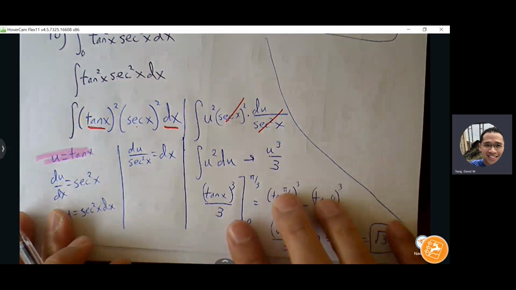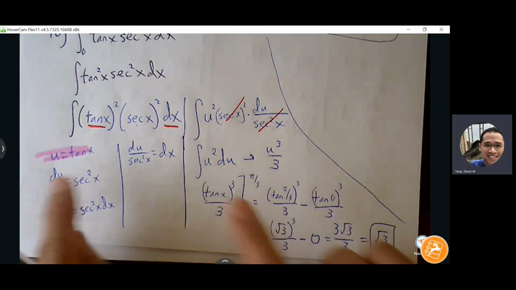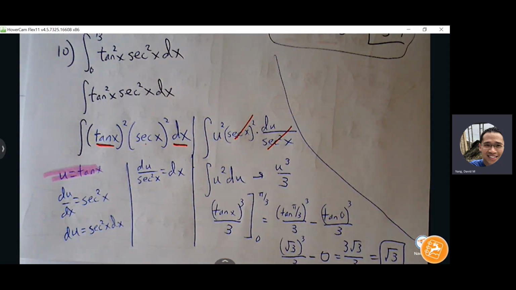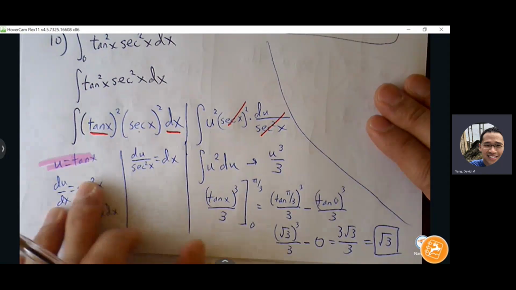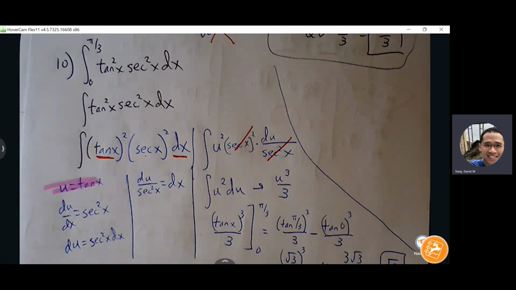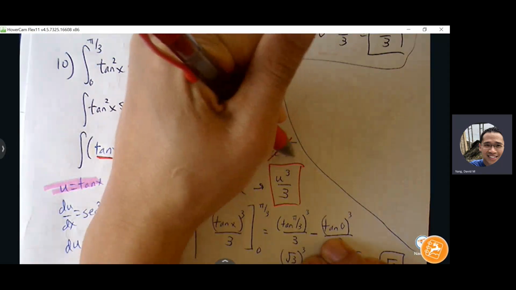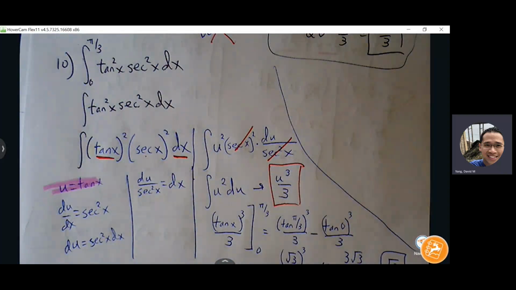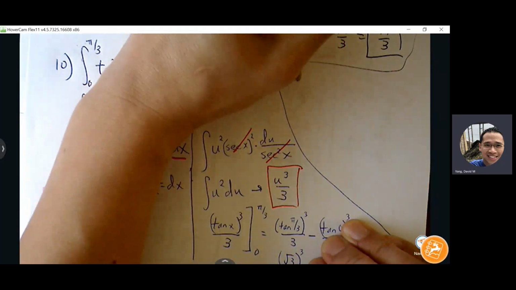Okay, so most students prefer this method, which is fine. But I do want to work the other method. Now, on the test, you can choose either method. I'm not going to have you try to do both at the same time. You choose which one you want to do. But the other way you can do it is you can leave this u cubed over 3 alone and then play with the bounds instead. So we can convert the bounds.